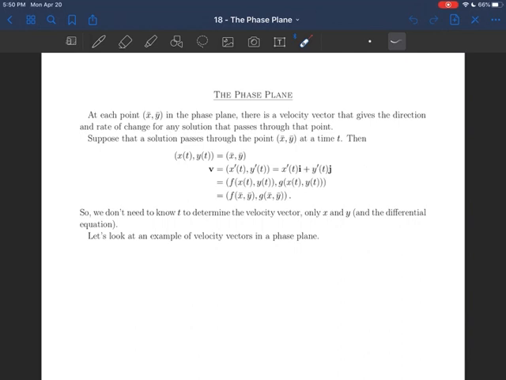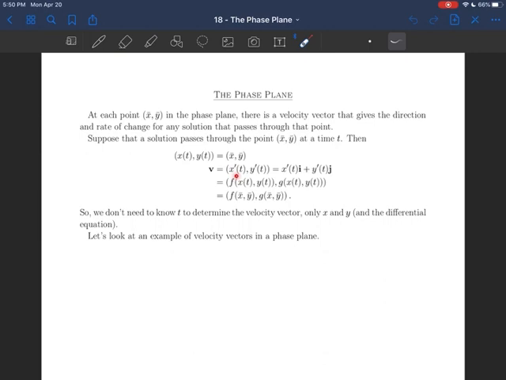What's going on here? Well, you consider the xy plane, and suppose we don't have a solution for the differential equation. What we can know is that for every point in the plane, we could figure out a velocity vector, right? Because we have a differential equation that will tell us how fast is x changing and how fast is y changing at that point in time. So every point in the xy plane has associated with it a velocity vector that we could also plot on the plane. What is that velocity vector? Well, let's take a look.